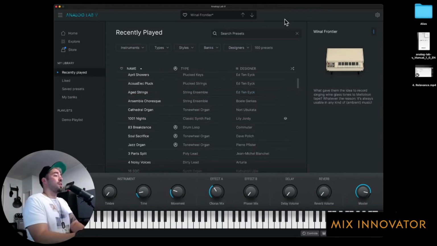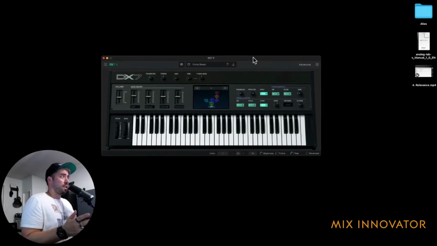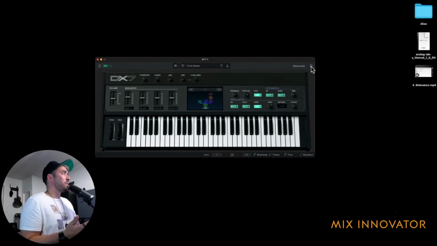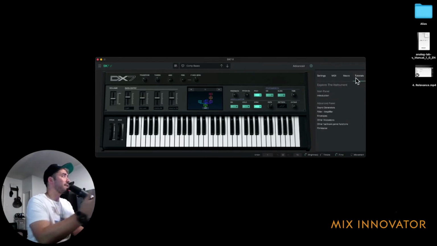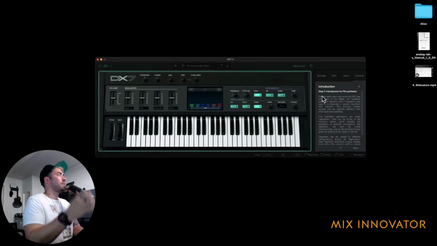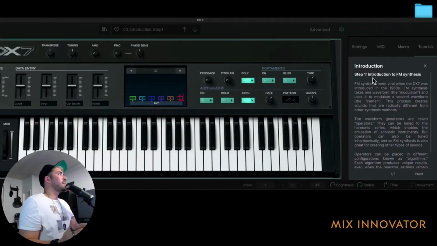The other thing that I want to point out, besides all these standalones, there's a feature that is absolutely imperative for beginners: the in-app tutorial. It is unprecedented. I've never seen anything like it. I believe every plugin company should do it to some extent. If I click on the gear icon here and I go to tutorials, look at this. Isn't this amazing? So let's say I want a general introduction on this synthesizer. You can go ahead and start learning right away. Why don't I resize this and let's get an introduction into this synthesizer.